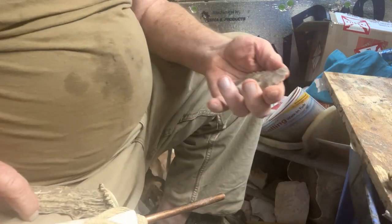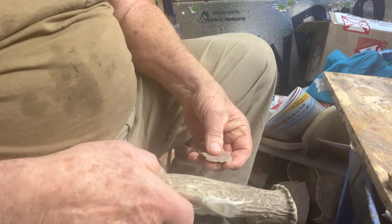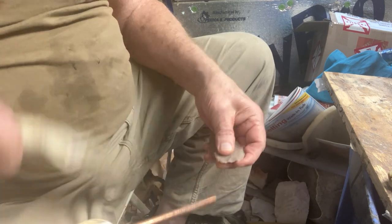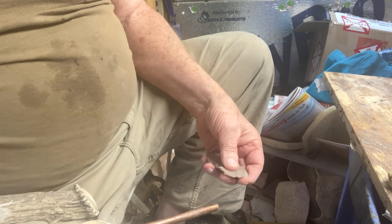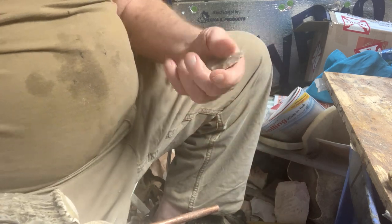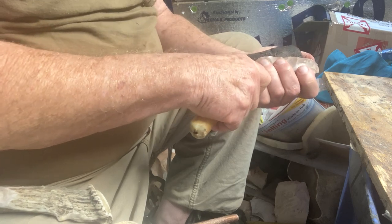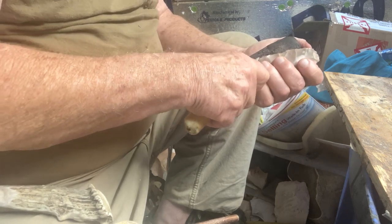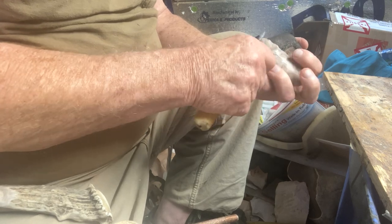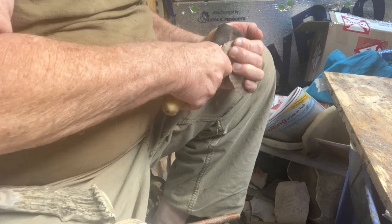Anything with this for the night. Not strong enough to round that corner off that much. I'm gonna try to run it right down through here. Got a little of it. There we go. Try to get a little more of it. That's really good enough. Would like to get just one thin plate removal. That's it. It's a thin one.